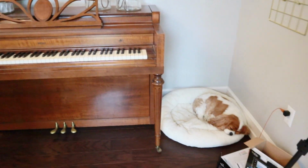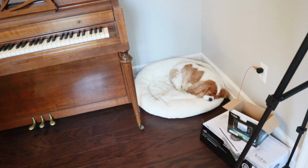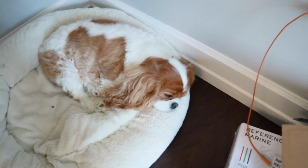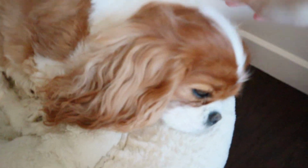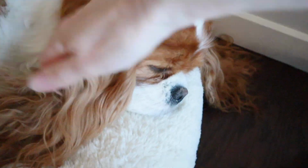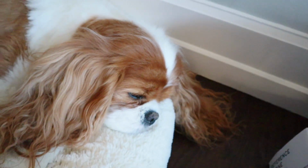And then in this corner, we have my dog Bella, who's snoring away. I don't know if you can hear her. Let's get a little closer. Oh, I woke her up. Bella, Bella. I get a lot of you guys are always asking about my dogs, but this is Bella, for those who are new. And this is the one that sleeps a lot. She sleeps so much. I've got two dogs. Sadie is super hyper and Bella is super mellow. It's so funny how different they are.